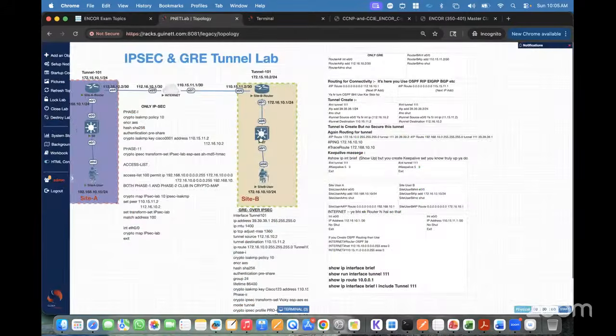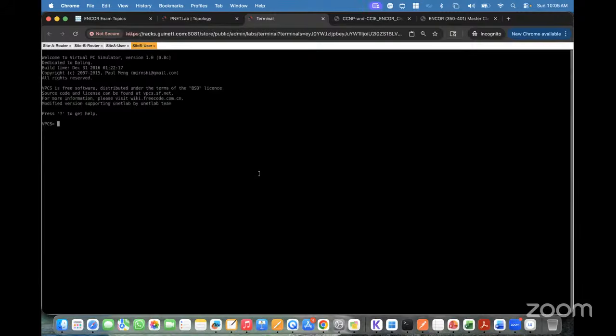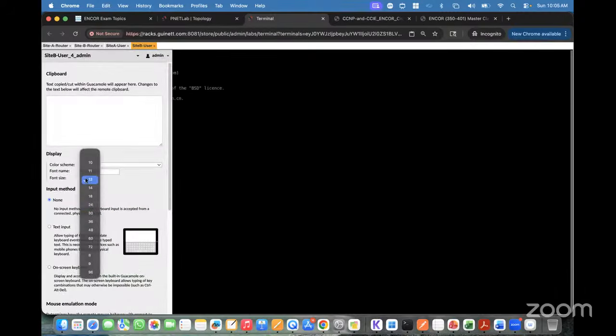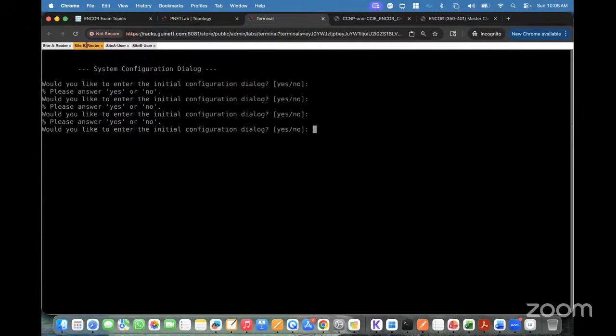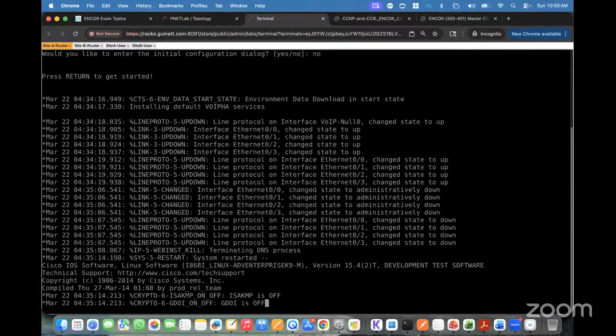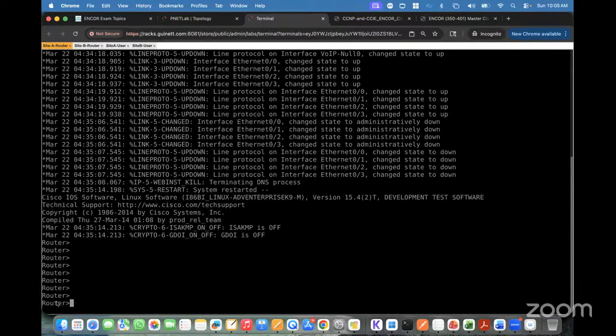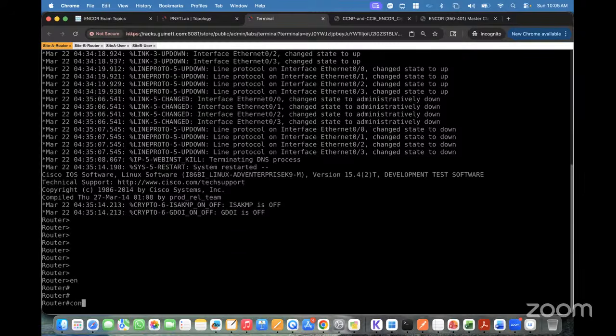This is my one user. This is another user. So the end goal is how we can make communication between the two different users, which are on two different sides. Enable, config t.